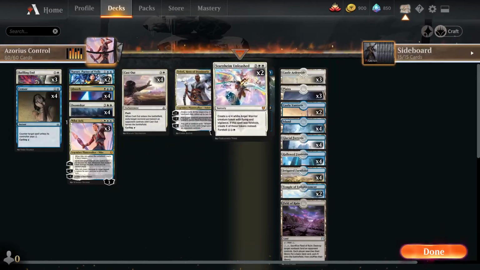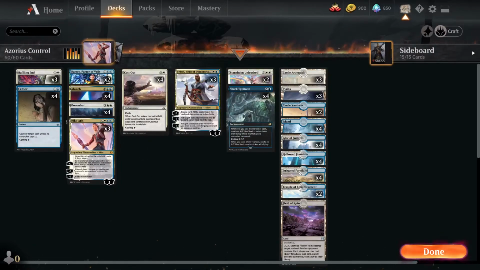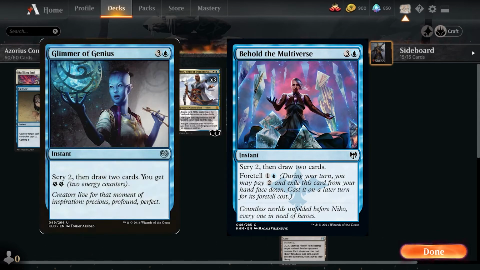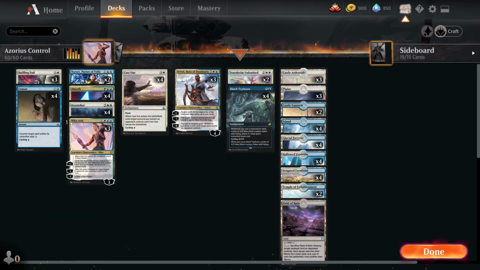This should probably go up there. We have also removed Behold the Multiverse, so I'm not really sure if that is going to be a playable card in this format. I'd compare it to Glimmer of Genius, and I've heard a lot of people compare it to that. I feel Glimmer was playable in Standard when it was a thing, but Glimmer doesn't see play in Historic, and I don't know if Behold the Multiverse has enough of an upside of being able to split up the cost over 2 turns to make it playable.